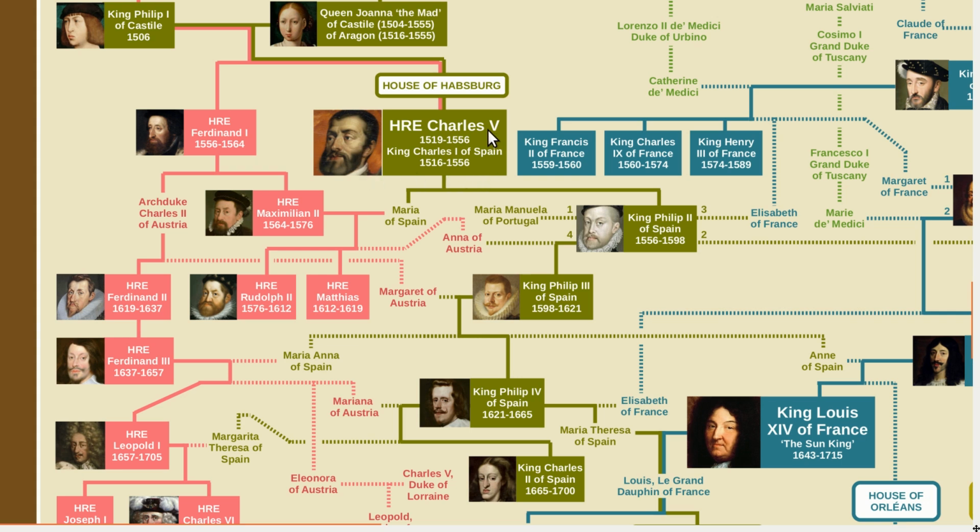He, however, abdicated before he died, and when he did that, he actually split the two areas back. So the Holy Roman Emperorship went to his brother, whereas he left the Kingdom of Spain to his son. So these future monarchs of Spain are no longer Holy Roman Emperors. It was just this one individual here.